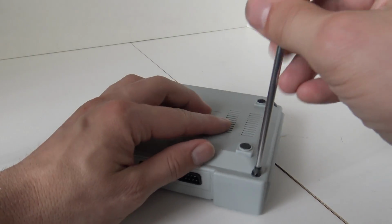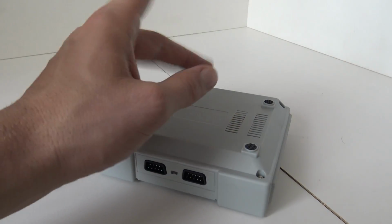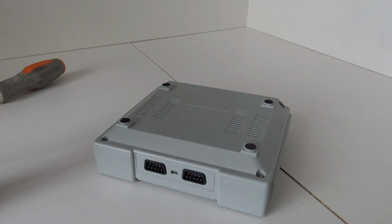Let's open it up. I'm very curious what's inside this little mini machine. Okay, that didn't go very well.